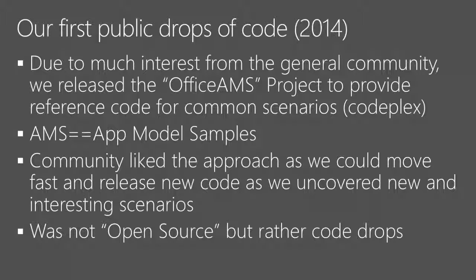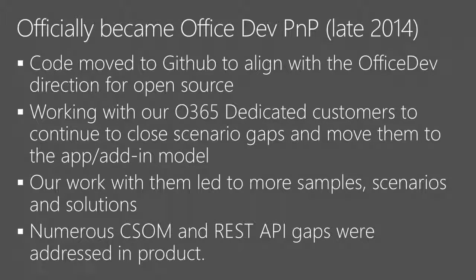We had some legal and compliance issues we had to get through to actually be able to turn it open source, and so that was interesting. Microsoft's a big company, and we have a big team of lawyers who like to make sure that you're not dropping code out there that we might want to license, I guess. So late in 2014, this became the Office Developer Patterns and Practices. So our technical marketing team really ramped up. We got folks like CJ and Arpon and Jeremy Thake. I don't know if you guys know them, but they came on board, and we decided as an org that we were going to use GitHub for all of our open source efforts. And so Patterns and Practices was born.